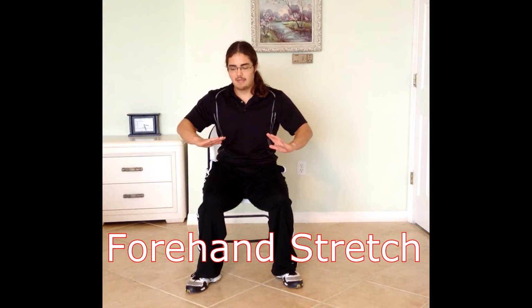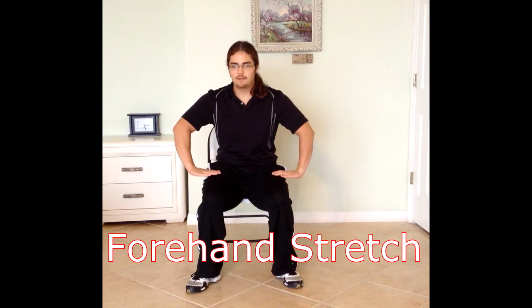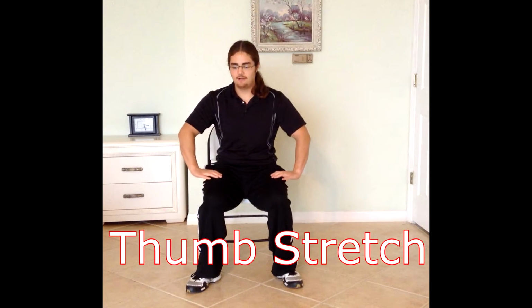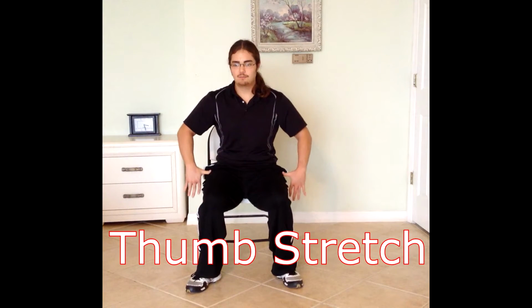Now open up your hand, have your palms facing the ground, have your fingers on your thighs, and breathe out. And bring your hands closer to your body. So you're doing a little thigh massage as well while you're doing this. Now, have your fingers pointing downwards, have your thumb on your thighs, and pressing down. Breathing out. Breathe in. Breathe out.